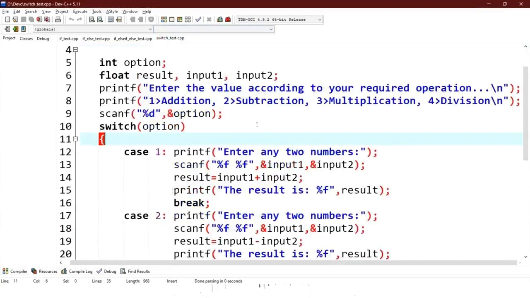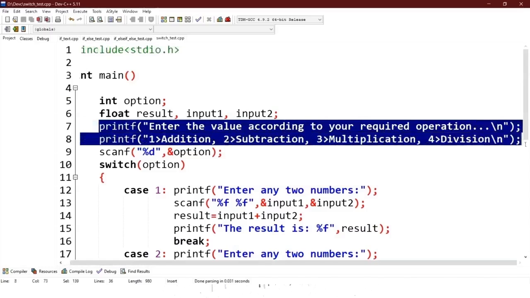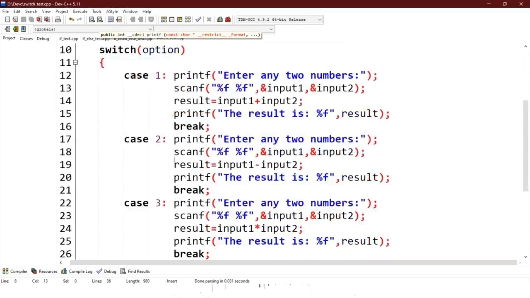So this is the code. At first you have to look at this portion. Here, like a customer care office, I also organize my operation menu according to digits and give the user an option to choose the required operation out of 4 using the digits. As I need to perform 4 different operations, I created 4 different case labels according to the digits and a separate block of statements for each case.